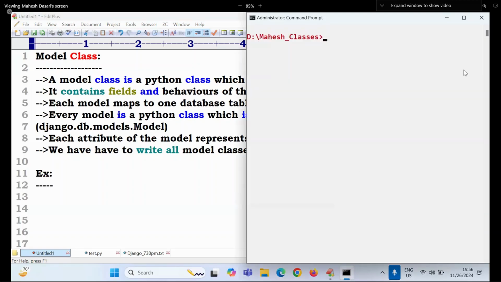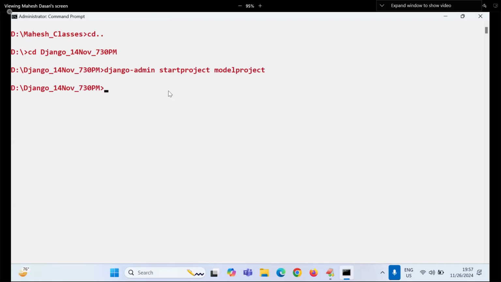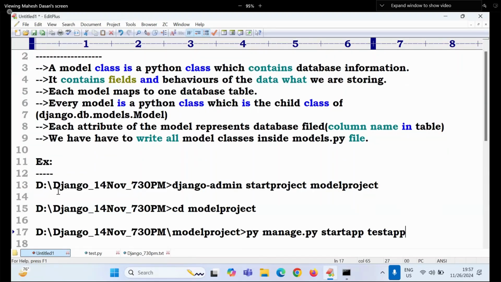Create the project. Go here. cd Django November 730. django-admin startproject modelproject. cd modelproject. python manage.py startapp, done. These are the first three steps.